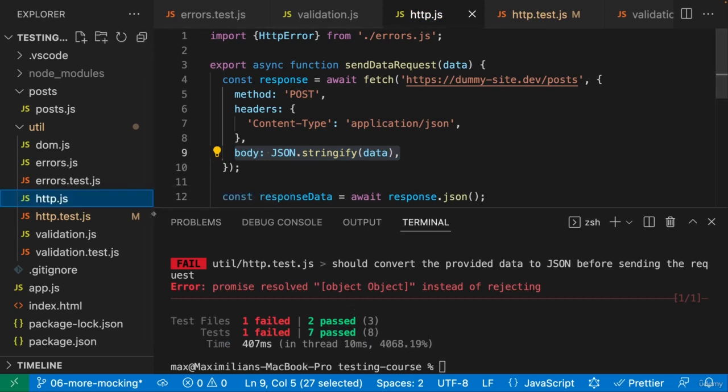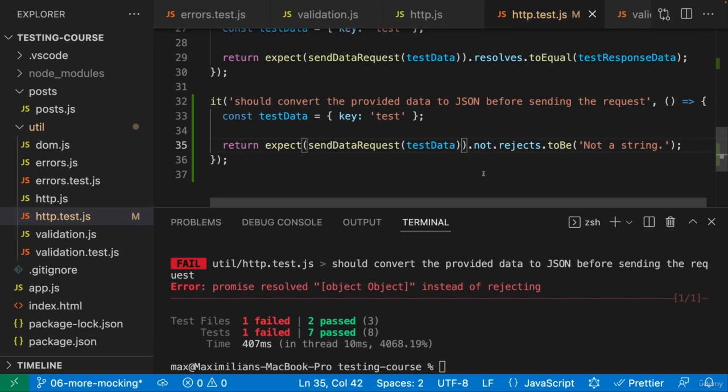However, it does now fail because this promise now resolves instead of rejecting. And you would think that we're checking for it not rejecting here, but actually what this checks for, and that's really important, is it checks for this not rejecting with this string. But it still expects that this rejects.